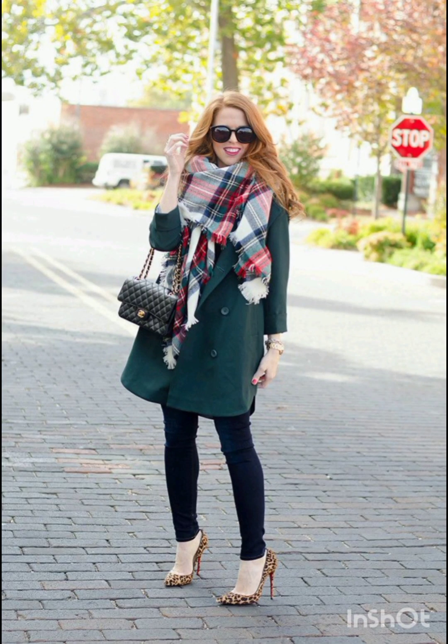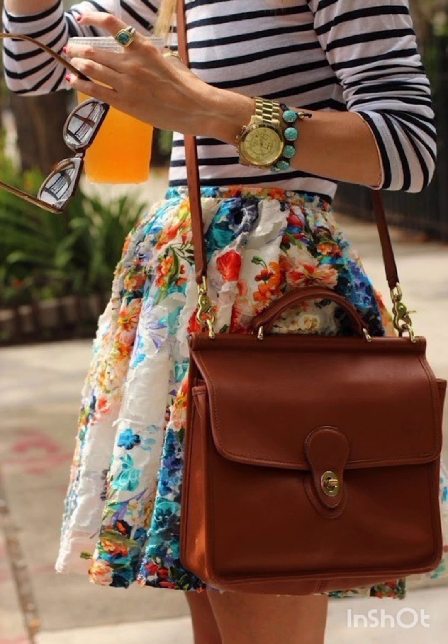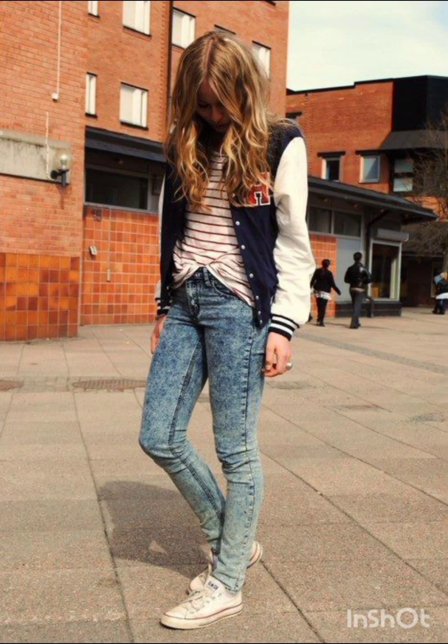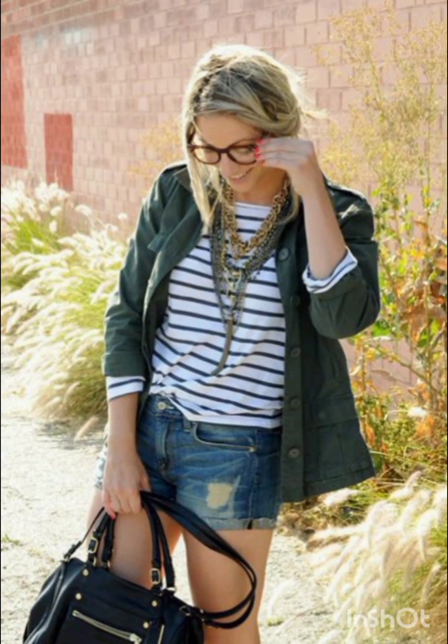sunglasses, a cool watch, or a stylish backpack. In winter street fashion, try a layered sweater look — combine a chunky knit sweater with a long coat, skinny jeans, and ankle boots. Add a beanie and oversized scarf for warmth and style. For trench coat elegance, opt for a classic trench coat over a dress-length sweater and tailored trousers.